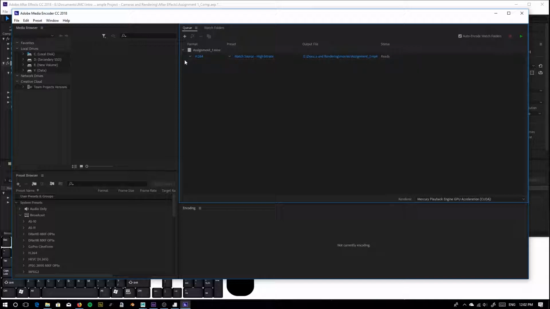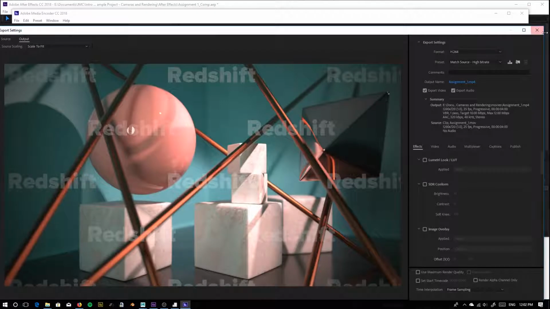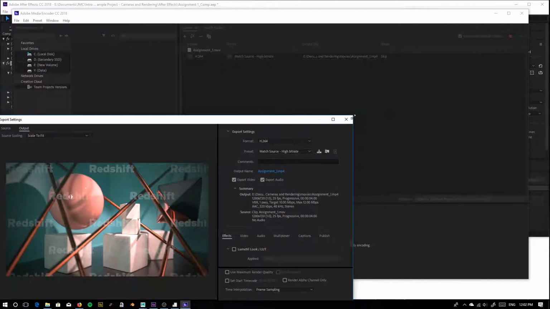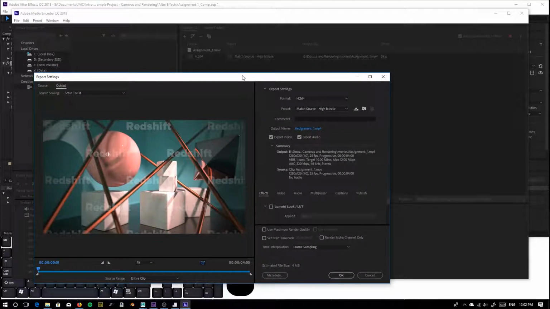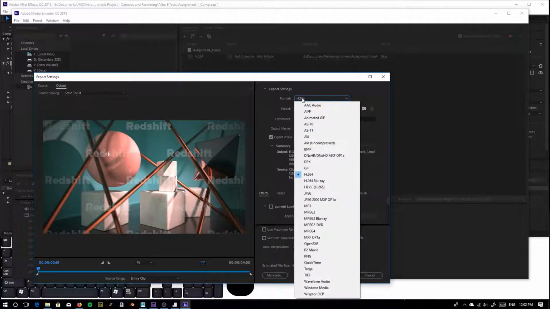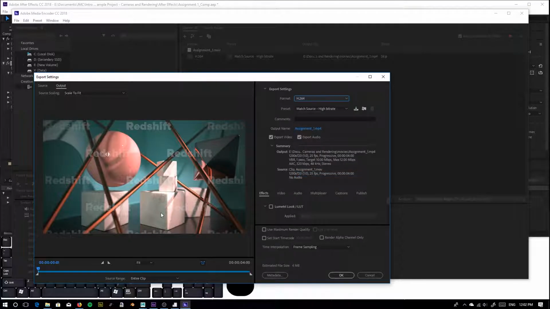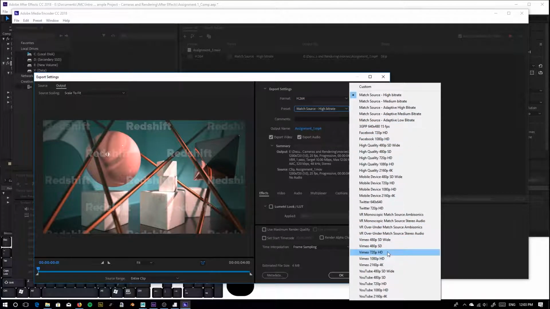But if it's not changing to H.264 by default, you can change it by clicking on the codec in question. H.264 is the codec used for MP4 files. It's a bit confusing, unfortunately, but if you want to convert to MP4 in Adobe Media Encoder, just choose H.264 as a codec. See the format here? H.264. We can change the file name if you want to. We can change any presets, so if you want to change it to, say, a preset optimized for Vimeo, you can change it like so.